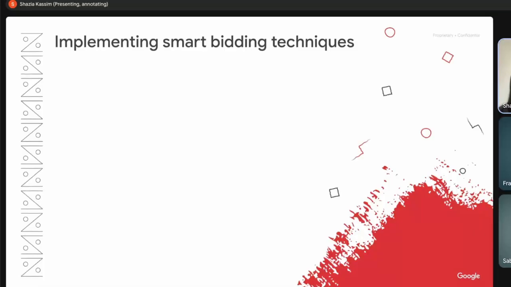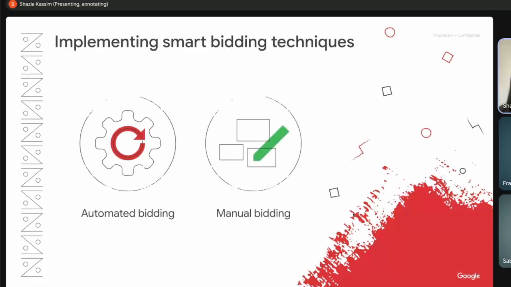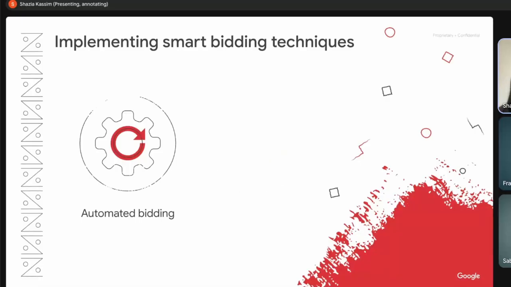So now we're going to discuss implementing smart bidding techniques, and we are going to look at the two different types of bidding. When we look at automated bidding, you need to consider using automated bidding strategies often offered by the ad platform, Google AdWords for example. The platform makes use of machine learning, and this approach optimizes your bids in real time based on your campaign goals and your performance data.